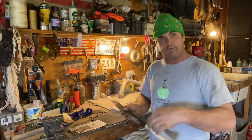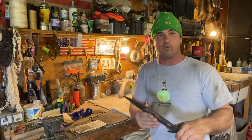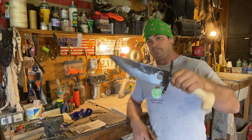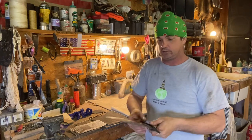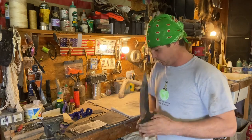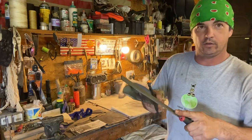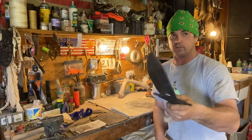So if you want to make you a knife out of a lawnmower blade, and obviously you can take a cutoff wheel and cut you a shorter piece and make a smaller knife. I'm going to make some smaller knives. I'm probably not going to make any more this big because I had such a hard time tempering it until I get a better way of heating the entirety of that blade up. But now, you can tell, I can take a file, you see that? And you can hear how that don't bite into it. So that quenched, that's good hard steel.